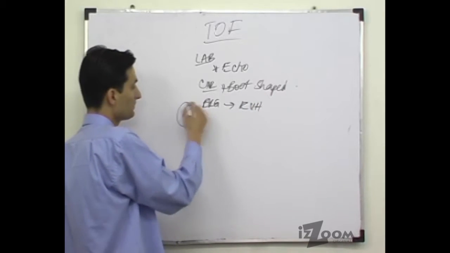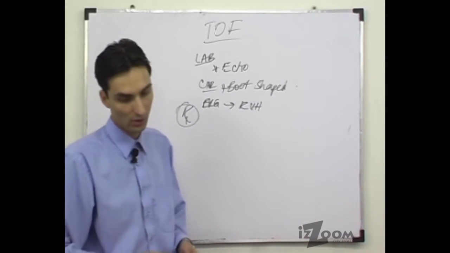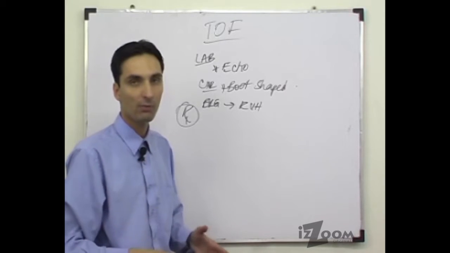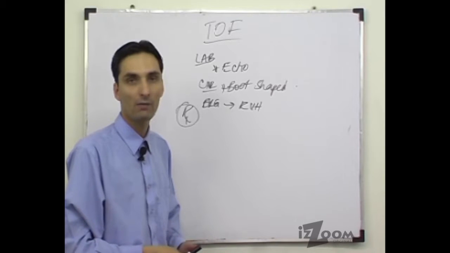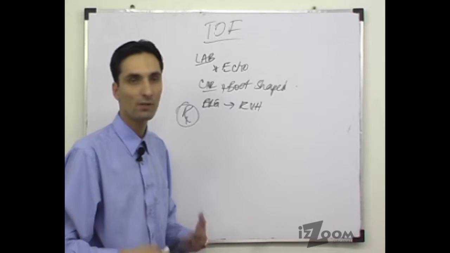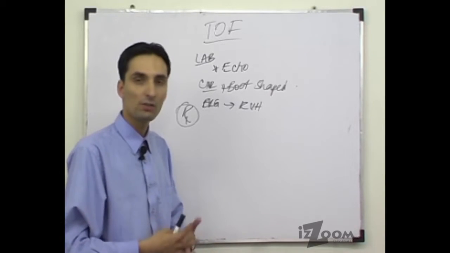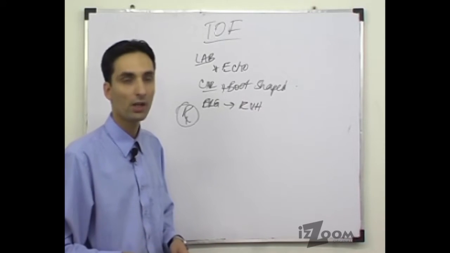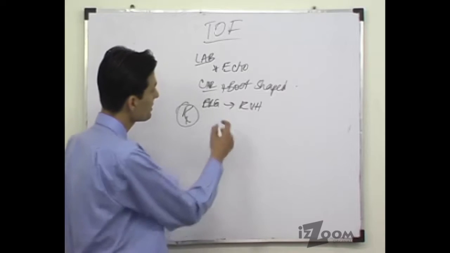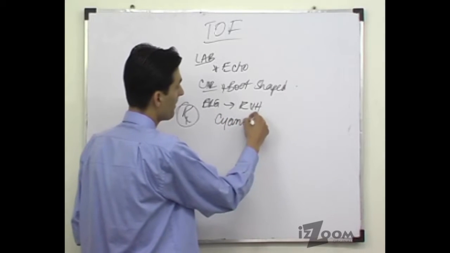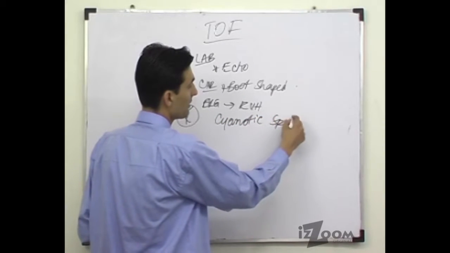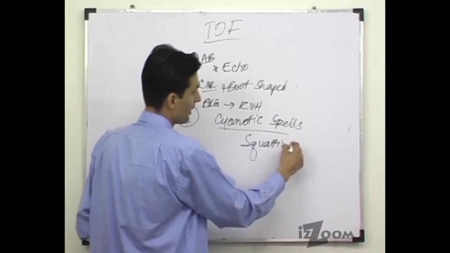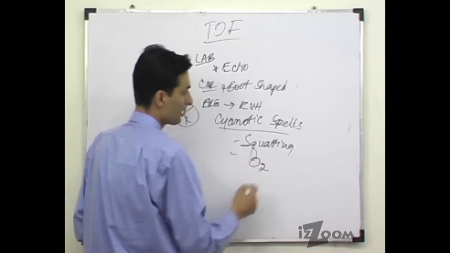How is it treated? Well, it is treated by surgical correction, and surgical correction is done preferably before the age of 5. If the defect is large or in severe cases, it might be required early in the course of the disease and early in childhood. Cyanotic spells can be improved by squatting and by giving the patient oxygen supplementation.